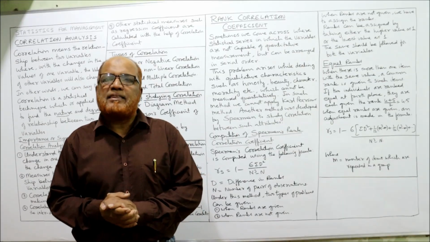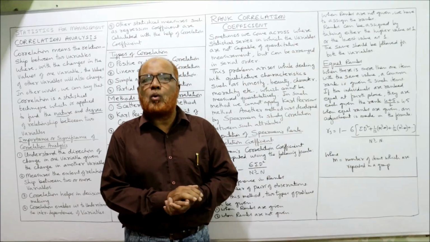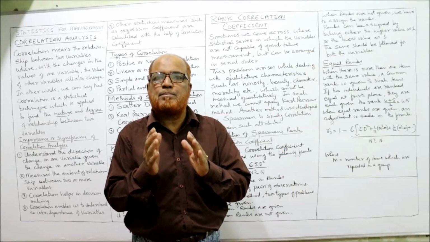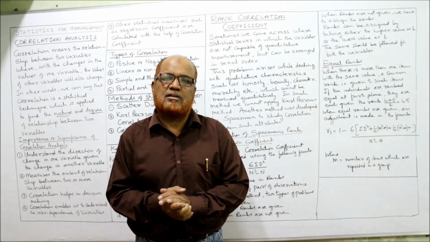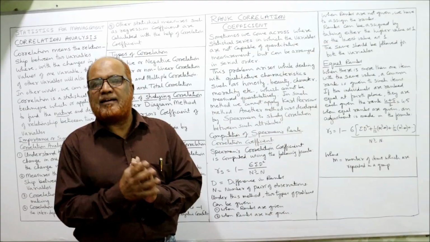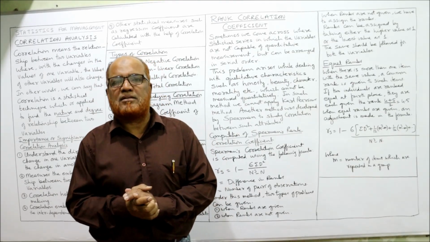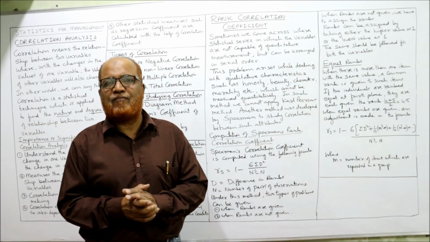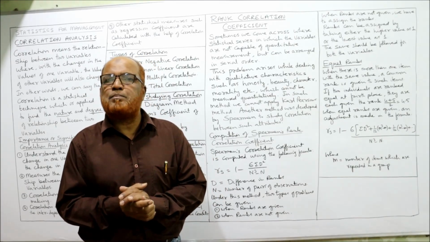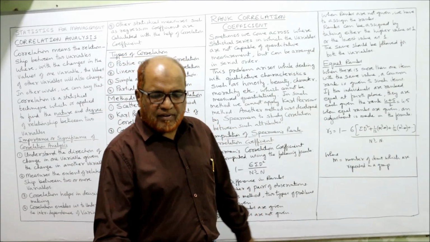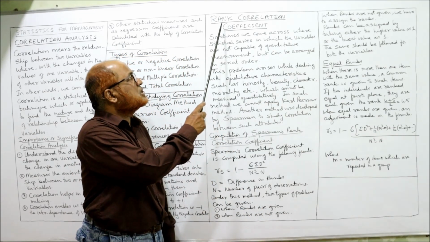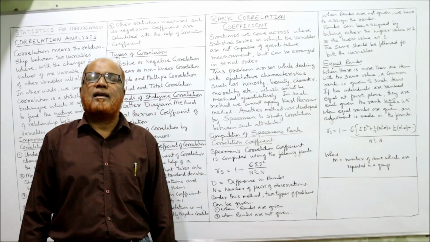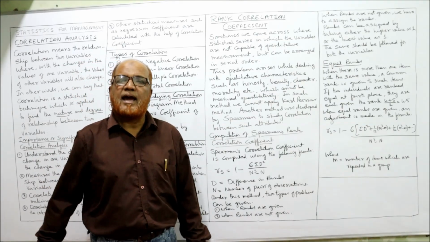So normally there are three methods of calculating the coefficient of correlation: the scatter diagram method, Pearson's method, and Spearman's rank correlation method. So far we have discussed the scatter diagram method and Pearson's method. Now I am going to explain the rank correlation coefficient, which was suggested by Edward Spearman. First you take a screenshot of these notes regarding the rank correlation coefficient. Then I'll explain all the points on how to calculate the correlation coefficient by the rank method.